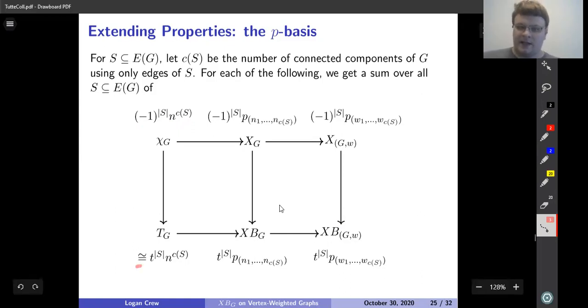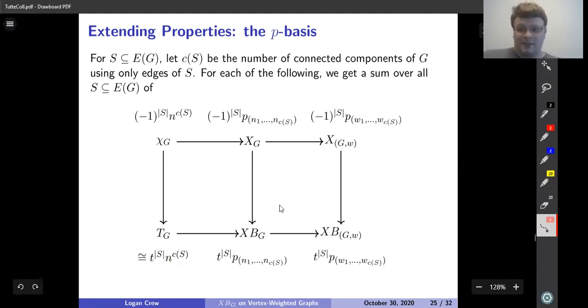And analogously, you don't get this directly from tg of xy, but it's pretty clear how you get it from the corresponding bad coloring function from the previous slide. So now we don't get an alternating sum, but instead we get this t to the cardinality of s. Whereas these can have some terms cancel when you have s's with the same number of edges, or the same parity, so you can lose some information there. You don't lose that information here.